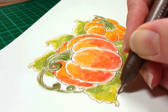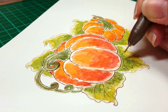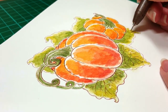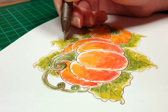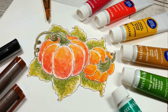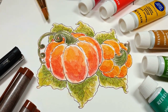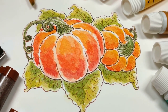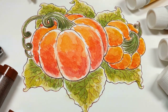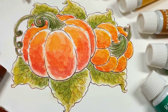So you see, I didn't add any veins to the leaves, so I always add them in afterwards, because it just pops out more that way to me. And there it is. I think that's pretty cute. And I think it's going to make a nice little wooden pin. So yeah, I hope you enjoyed watching the process of that. And there will be plenty more to come. Like I say, I've got at least four more designs to do.